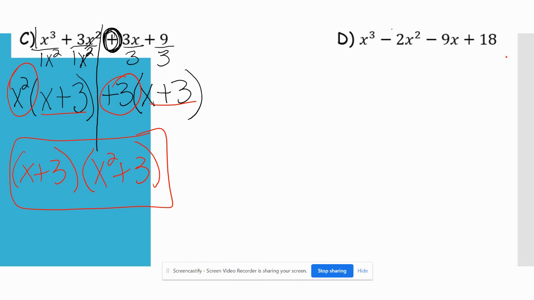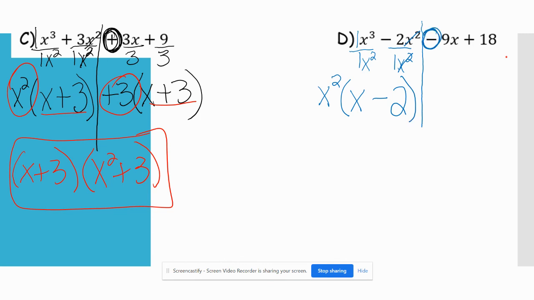Letter D. Third power, second power, first power, no variable. So this is in standard form. Go ahead and split that in half. On our left side, our greatest common factor between 1 and 2 is 1. X to the third and x squared. X squared is our smaller exponent, so that's going to be our common factor. Remember, you can write the 1 in front of the x squared or not. That's your choice. Our leftovers, third power minus second power is first power. We are subtracting. 2 divided by 1 is 2, and x squares reduce out.